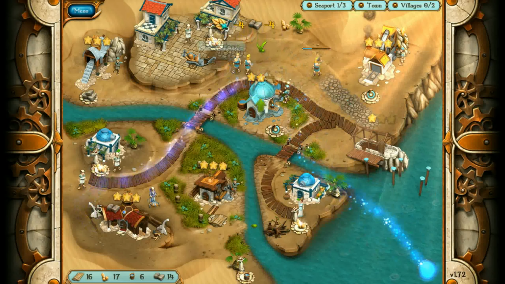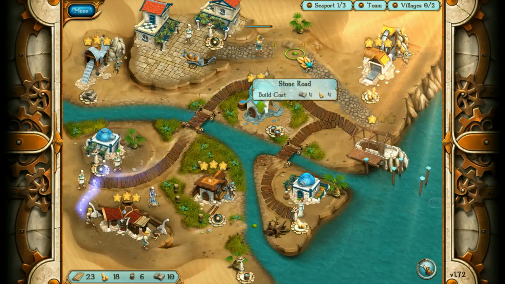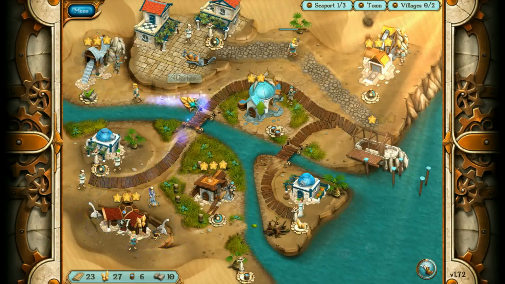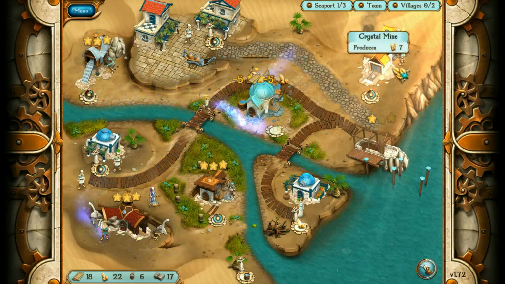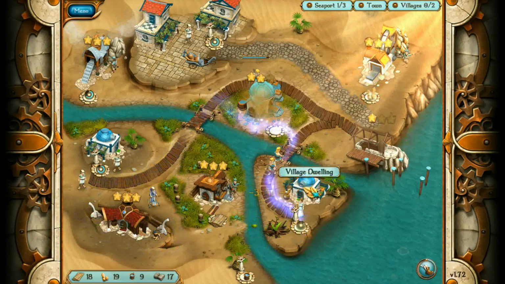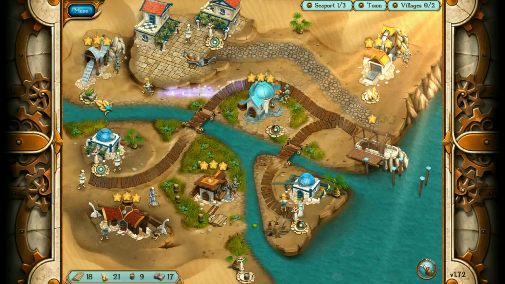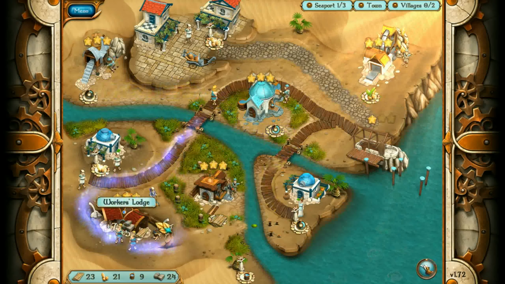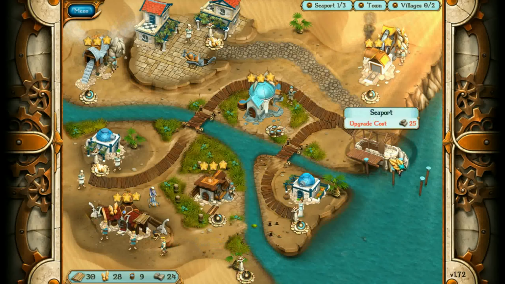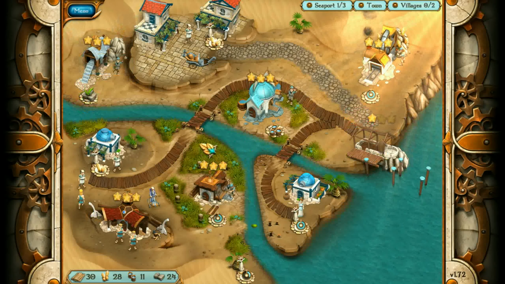There's a lot of micromanagement here. Build that road. Oh yeah, don't forget the rocks. Clean that up. The village dwelling. So now you just need to fix the rocks, the seaport here, I mean. Is this the last one?